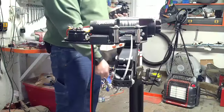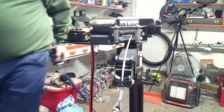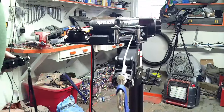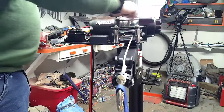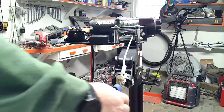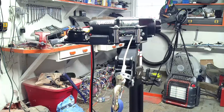Hold a little tension while we press that cable. That bolt's pretty firm right there. I'll be curious long term to see how this guide interacts with the rollers here, and as far as allowing the cable to feed back and forth across the winch. But overall, I'm very pleased with it. It's a pretty modular setup. So if I want to use this winch for something else on a different platform, pop this pin out, take the cable off, pull the pin out in the Reese receiver, and hook that winch into whatever else I want.